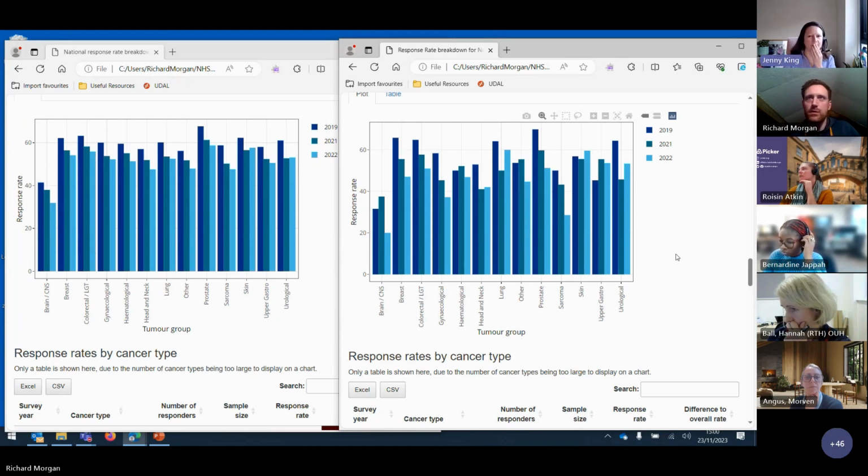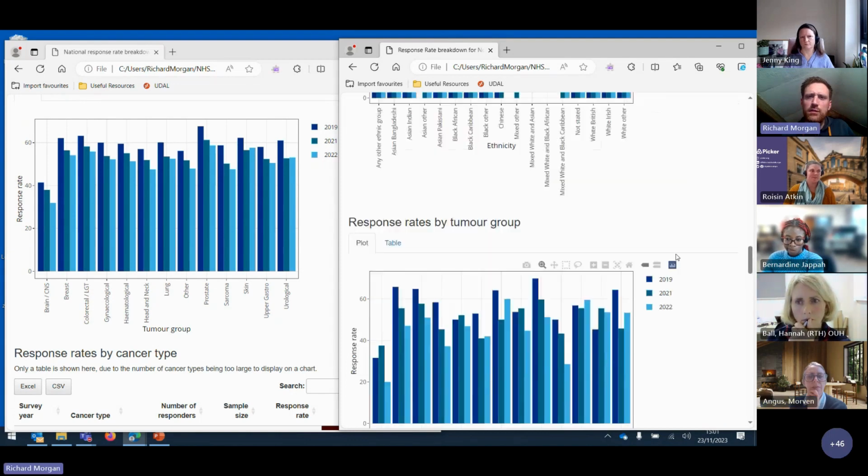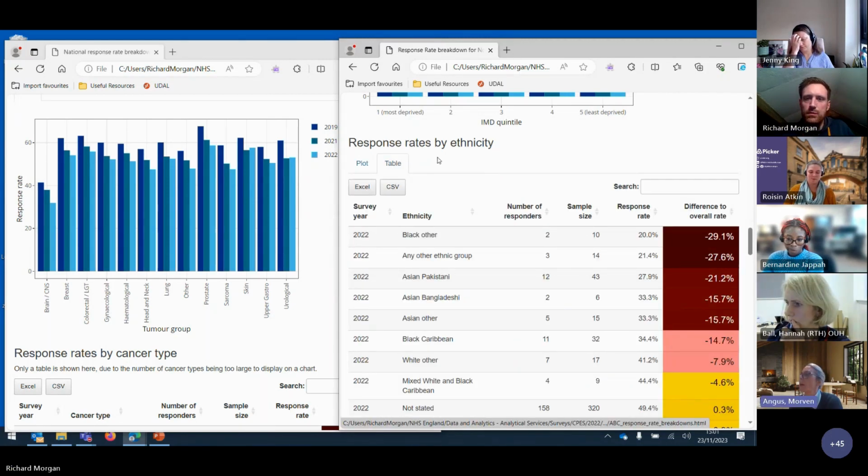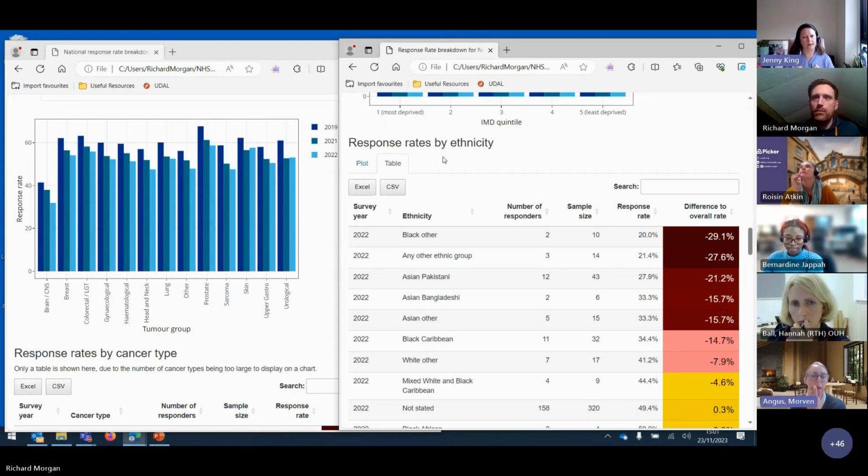Thanks, Hannah. Angus, do you want to come in? Yeah, hi. For our trust, I don't see that bar chart in the same way. What I'm seeing is a list of tumour sites and numbers of respondents, if we're looking at, say, ethnicity. I'm not sure where to find that. That's interesting. Are you just seeing a table like that? No, it's in the PDF, so I don't know if I'm getting it in the same way. Is that through an active table? Because this is through the PDF. I think you're talking about the PDF quant report that we send Richard, rather than this HTML document. I don't think you're looking in the right output. So maybe I don't have access to that yet.